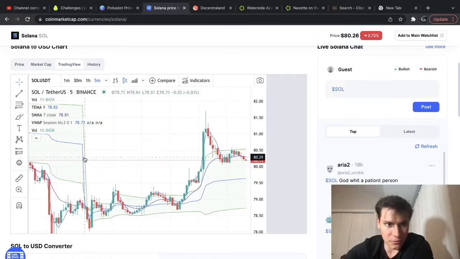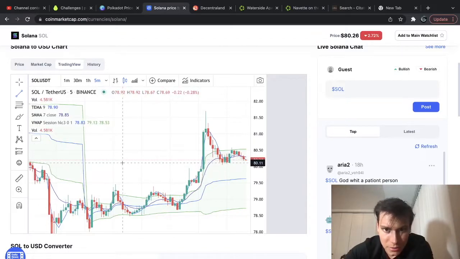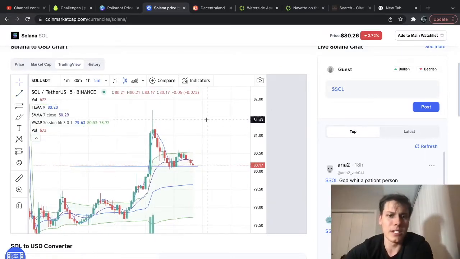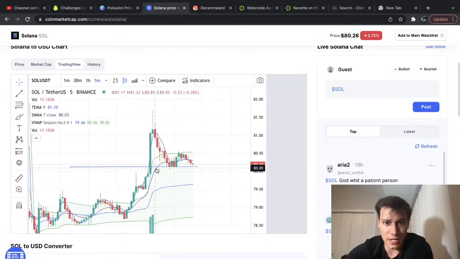First thing that I noticed right here is a very good pattern. So I take my line. You guys can see it crosses from this side to right here. What this means is we have a support right here, which it is actually bouncing against. Now, one thing that I want to mention is never base a trade just off of the indicators. Indicators are a good tool to use, however, they're not the sole thing that you should be relying on.